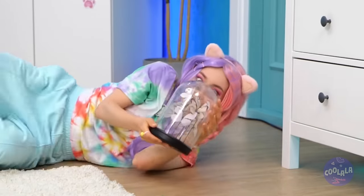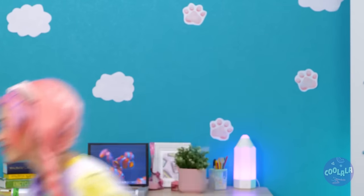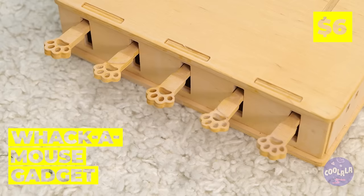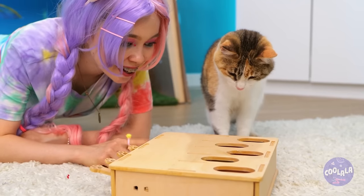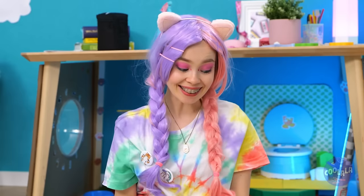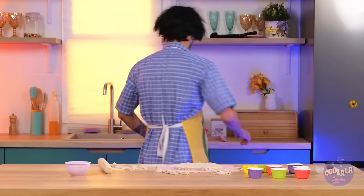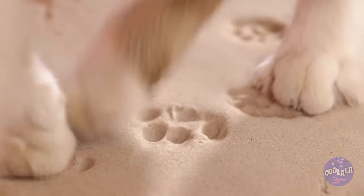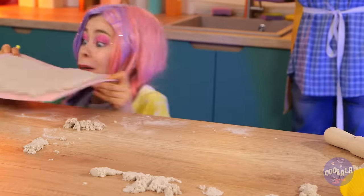And she's on a feng shui kick. Let's get something that'll keep her distracted. Like this fun whack-a-mouse gadget. And the best part, no tokens required. Let's hope she washed her paws first. Quick, grab it! Or at least turn it over.